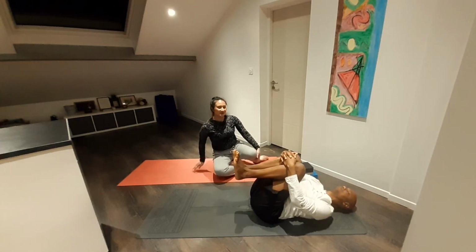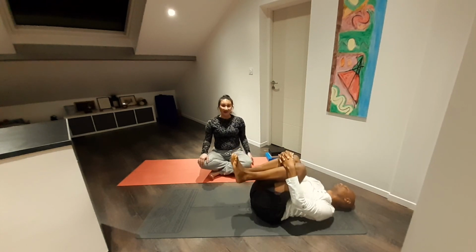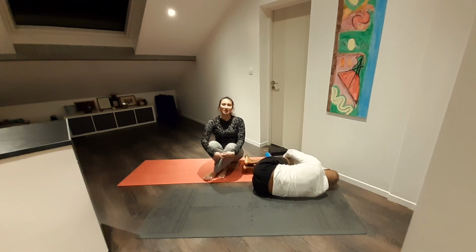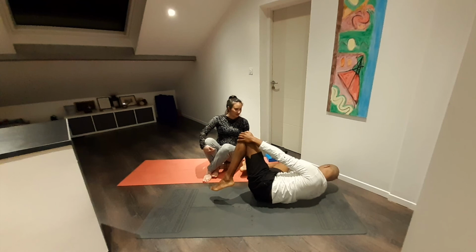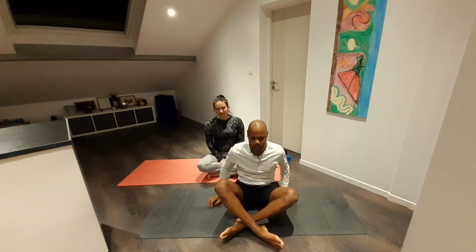Rocking from side to side, massaging the lower back, and then coming onto one side, preferably the right, the left side if you have low blood pressure, using your right arm as a pillow, and just taking a moment in fetal position. Then using your left arm and perhaps straightening the left leg to help you come up to a seated position. You can keep the eyes closed. Coming into that seated position, cross-legged.